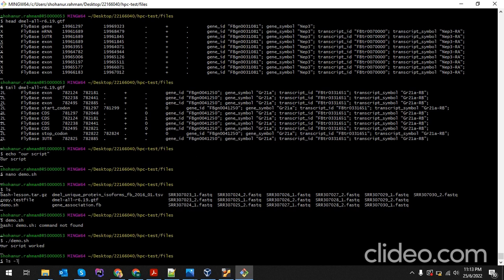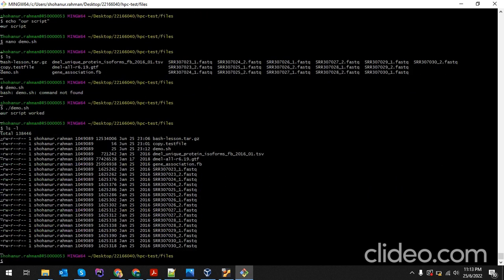Now type ls -l, that will show the read, write and execute permissions. See, on our very left side there is a string of characters: d, r w x. d indicates a directory. The first set of rwx is the permission of the owner, the user. The second set is the permissions of the members of the owner's group. The third set of rwx is the permission that others share.